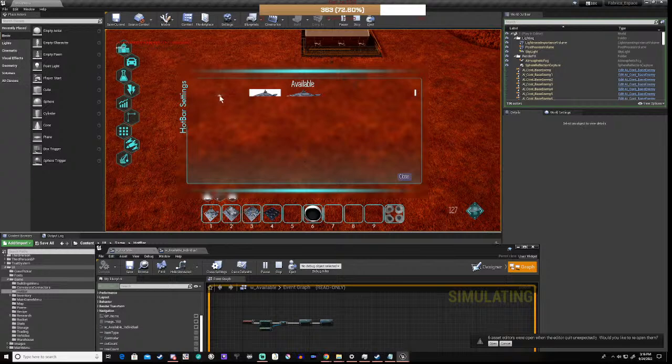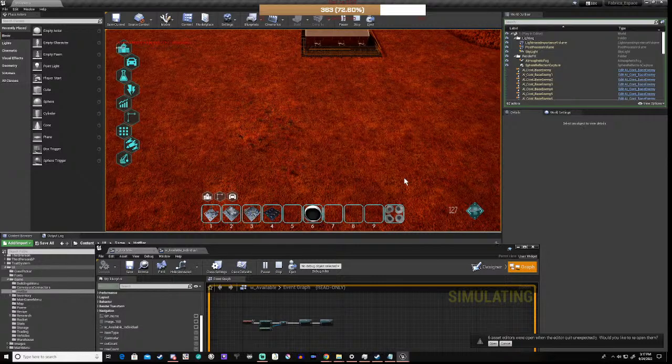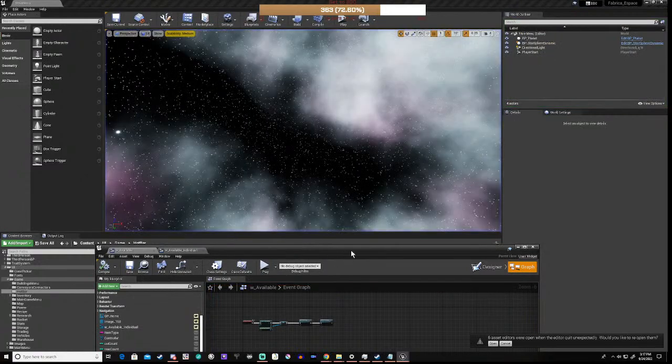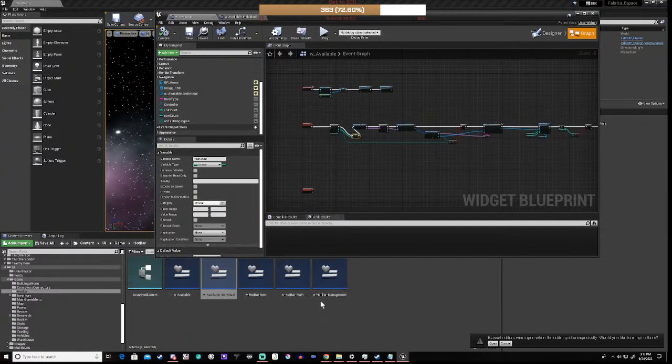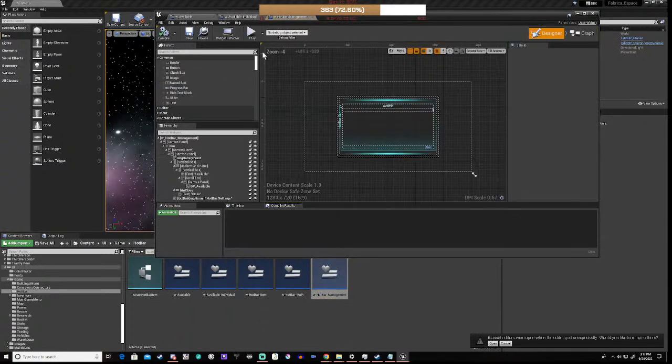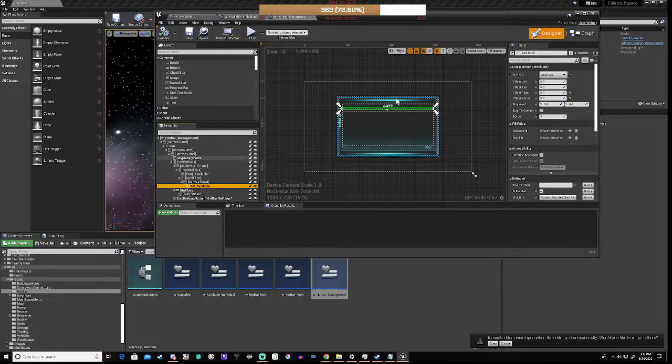And these are still a bit weird. Right? And let's look at our hotbar management for now. And our GP available seems to be that we need to size it to content, I think.